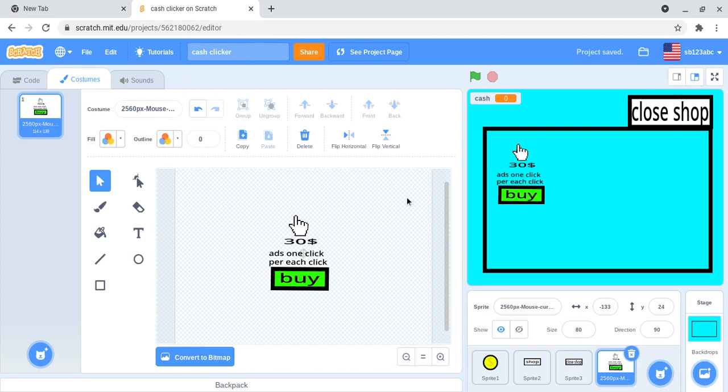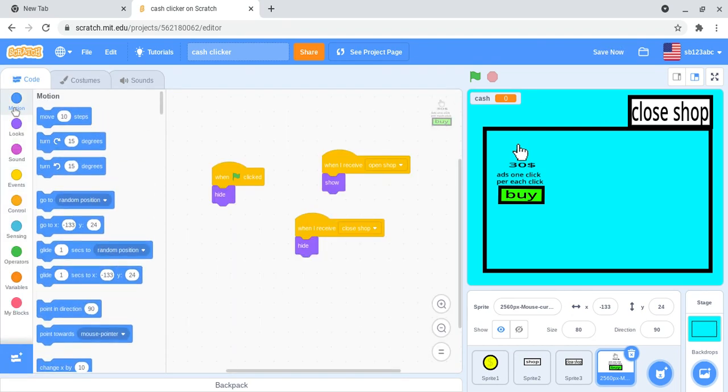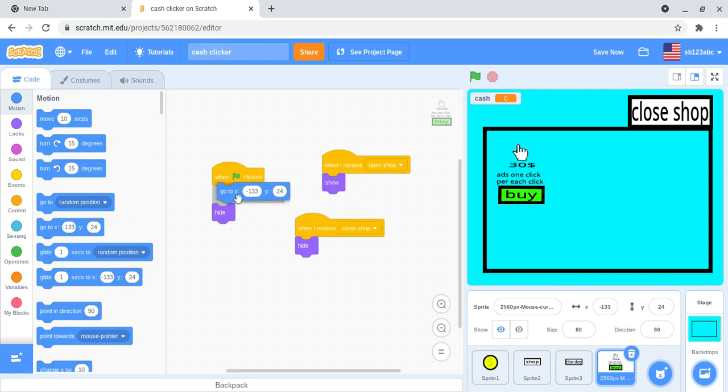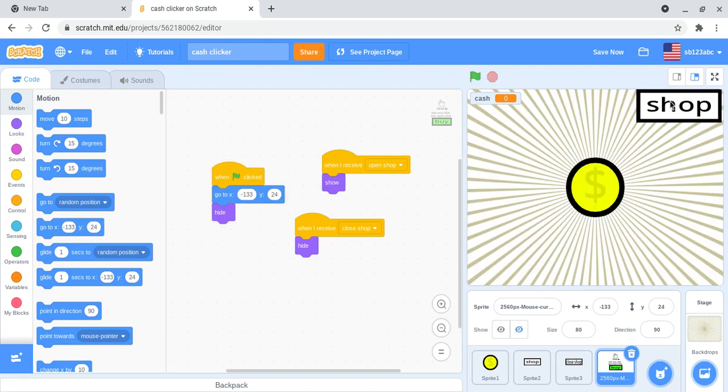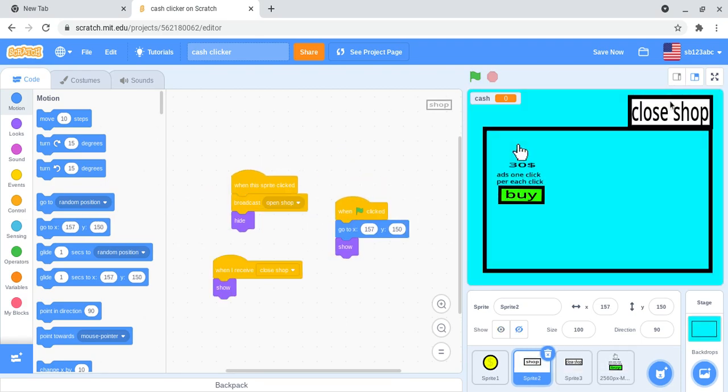So, good, okay. Now we're gonna go into the code. Now we can finally do some more coding. So, we also wanted to, when the green flag clicked, go to the coordinates it's at right now. Cha-ching, so now it shows and disappears. But now we actually have to make it do its function.